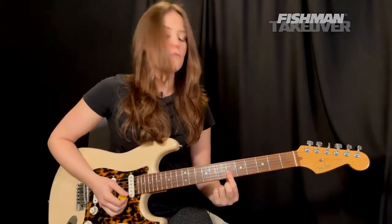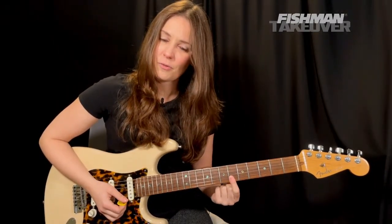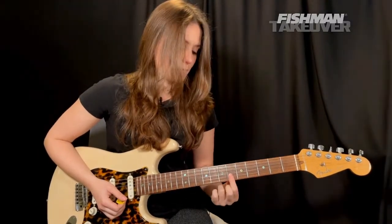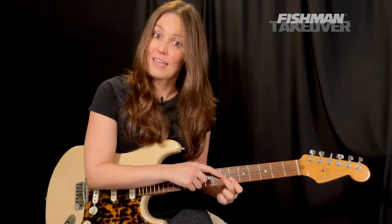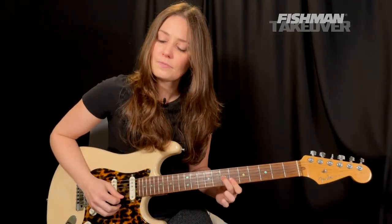Okay? And we want to press that. Okay, so we kind of want to squeeze it with our thumb and our first finger. So that thumb should be towards the bottom of the neck. Okay, pressing through, just like that. Okay, notice how you can't see my thumb because it's doing that job in the back of the neck. Okay, so from there, we're going to get our second finger. We're going to place that on the 7th fret of the G string.